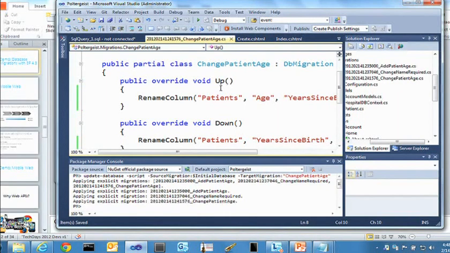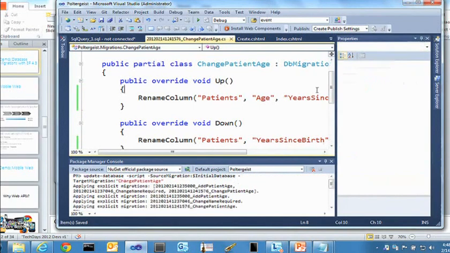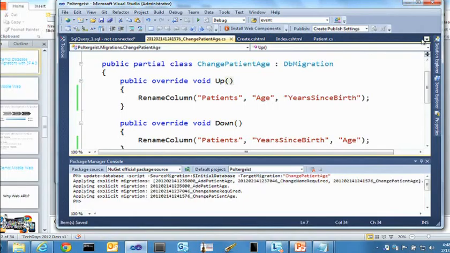Yes, the question is, can you include arbitrary code? For example, I want to include .NET code as part of the migration. The beauty about the migration is you're just writing code, so you can have any arbitrary complex logic that you want inside there. And so yeah, you can call into other libraries, you can call into regular expression libraries, you can call in any .NET library within the migration.